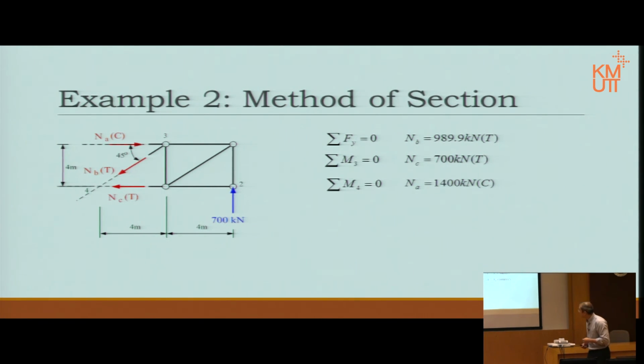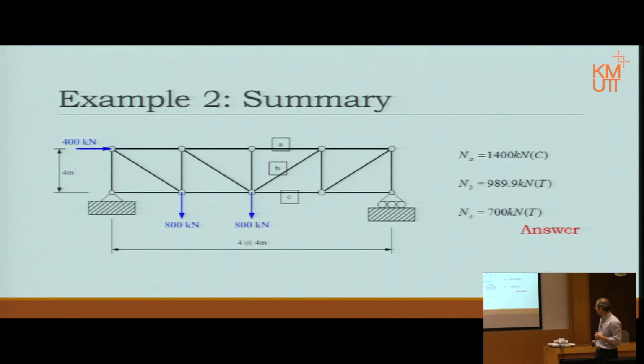Notice that we haven't used sigma Fx yet, so we can use sigma Fx to check it. And apparently, once we do it, it works out to be 0. Sigma Fx is actually 0, which means 0 equals 0. We have a good-to-go answer. There we are. So that is the summary of the answers. In this case, we only need 3 answers because it asks for 3 member forces: NA, axial force in member A, axial force in member B, and axial force in member C.